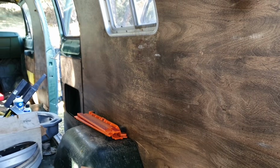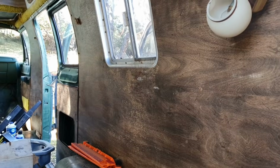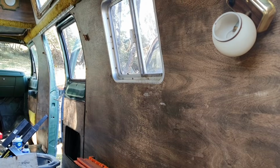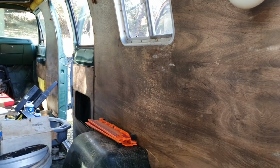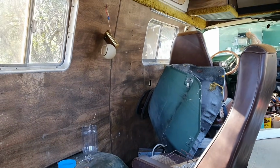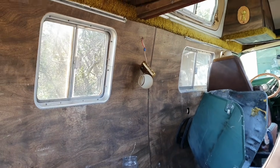Anybody that's building a van, please consider just using a cargo van, and don't put any extra windows in it that you don't have to, because that's where the water is going to come in. Everybody thinks that all these people live in their vans and they're being all creepy and trying to hide. It's like, no, they don't want water coming in. So they learn the hard way, and then the next van they get, they make sure there are no windows, unless they don't have a choice.